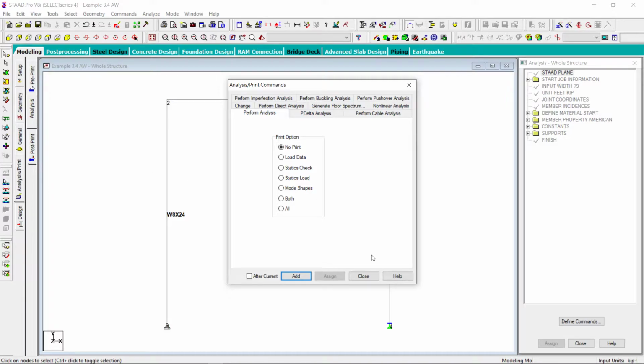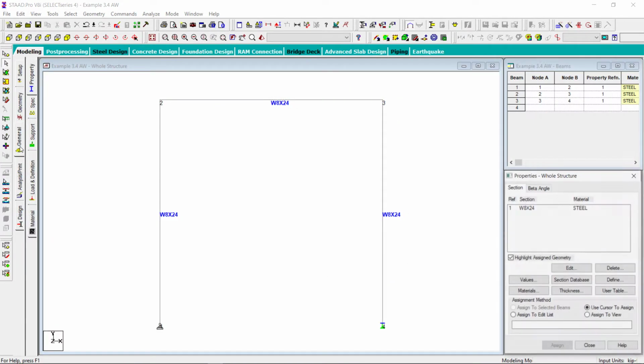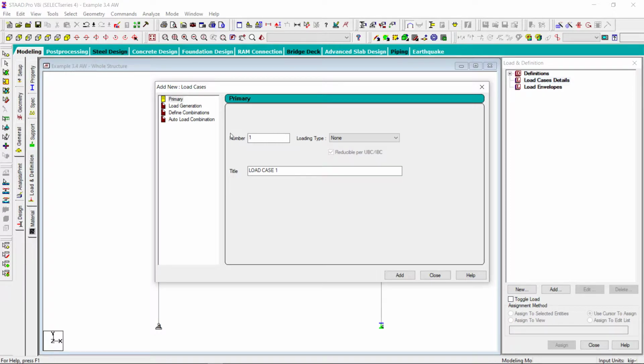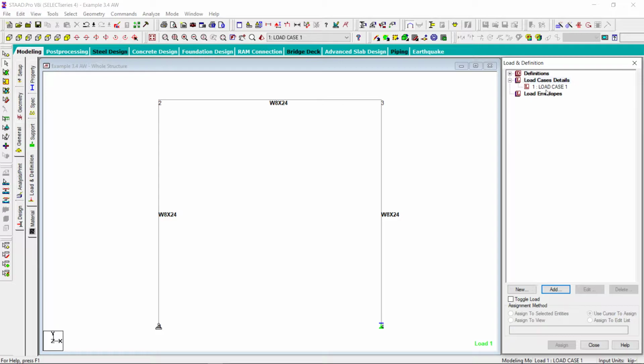Now we have to assign forces, loads. Let us add a load case number 1. Add. Let us add the loads.